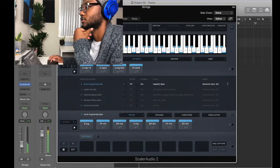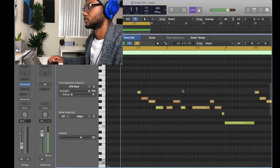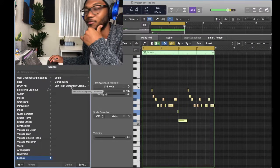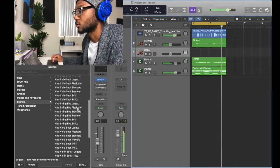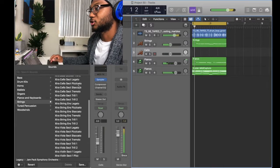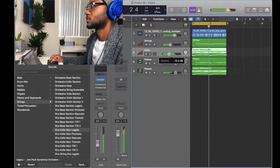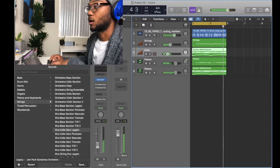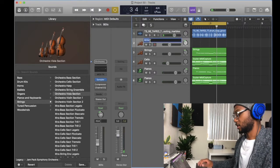I don't want the staccatos. It's just too much motion going on. I'm gonna use another string sound. I'm not really feeling that one. I want to get some cellos. Yes. Cello Section. Legato. I'm gonna grab the chords. Oh, this is like epic now. I hear some bells. Let's add some bells.